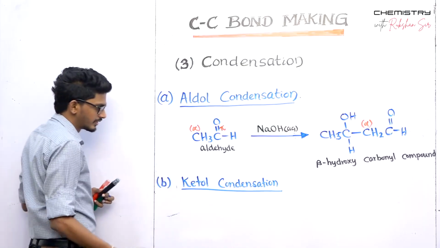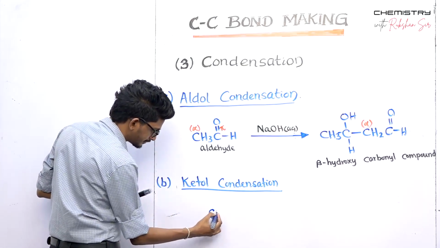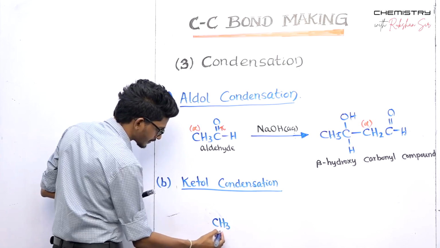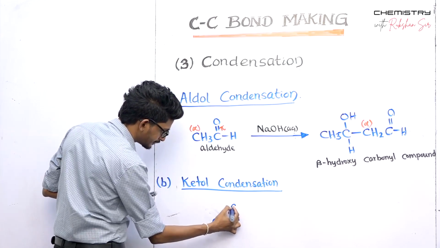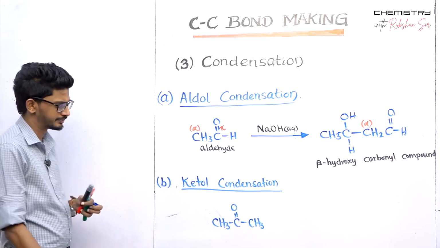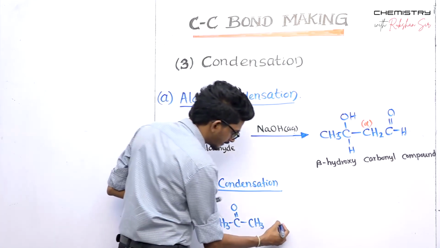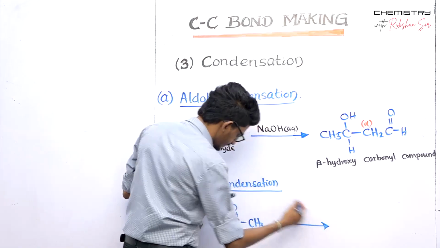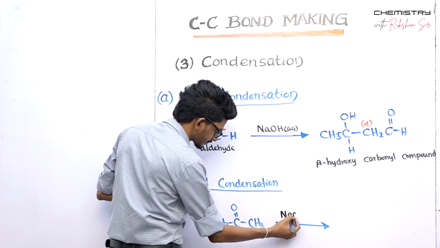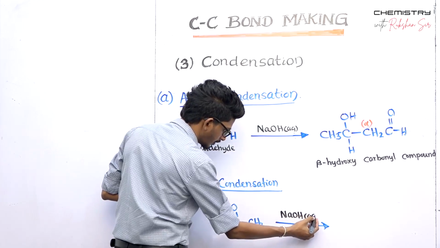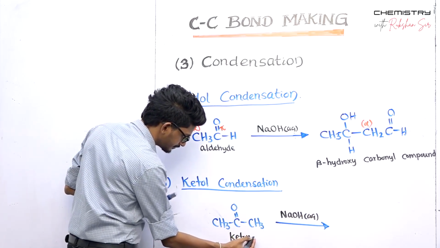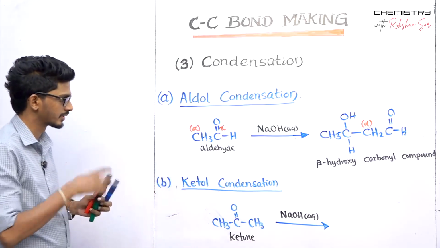Okay. So let's say you have this ketone. So starting with this ketone. This is your ketone, right? So you are adding aqueous NaOH. Let's try to come up with the product. You are adding aqueous NaOH to your ketone. Let's try to come up with the product.